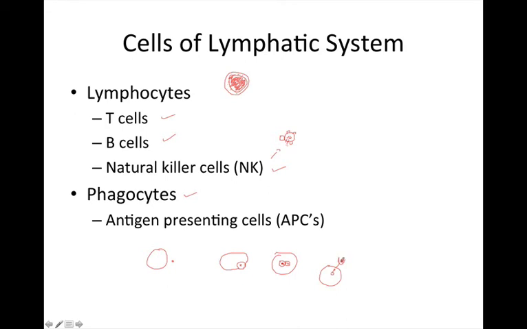So basically, they'll put this molecule, essentially this pathogen, on their surface, and that's really important because this is why we call them antigen presenting cells. They are presenting an antigen. And essentially they play a critical role in activating T and B cells and switching on the immune response more rapidly. All right, so that's something to keep in mind, and again, that's a topic I'm going to revisit later on.